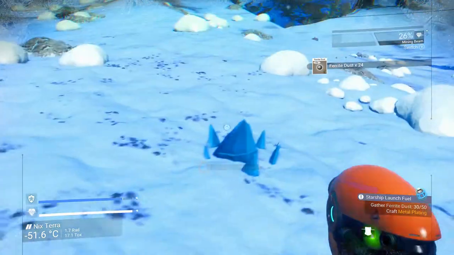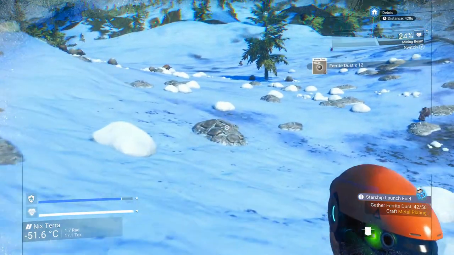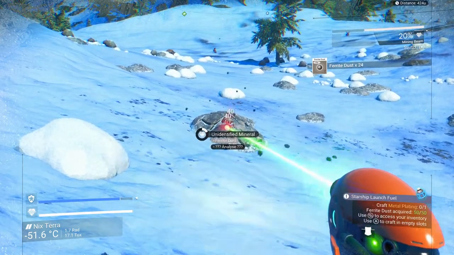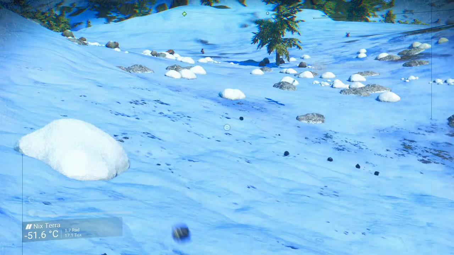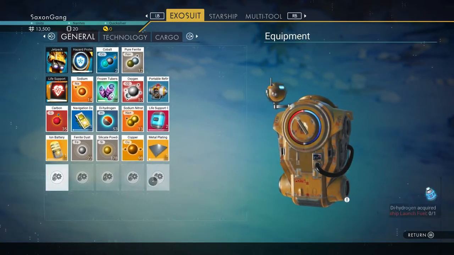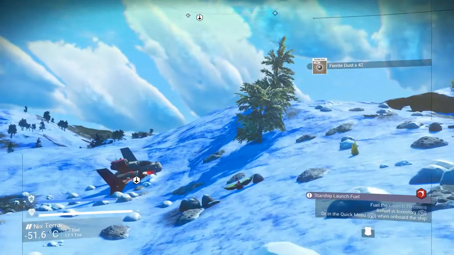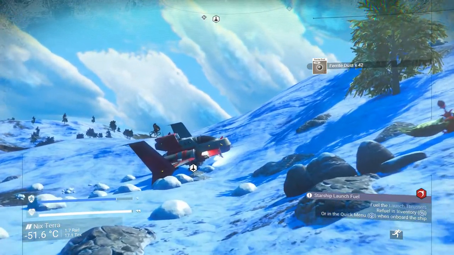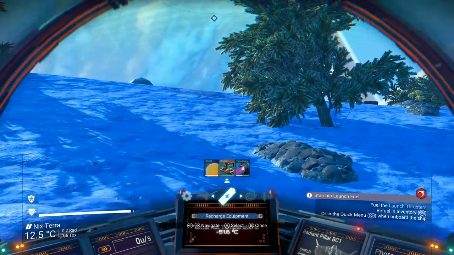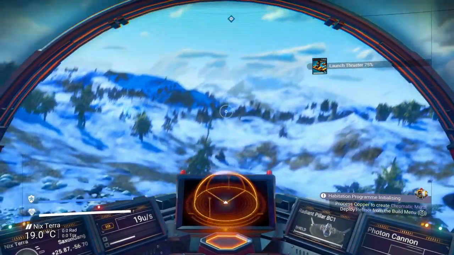Mining. There we are. That's only 24 though. Let's try and get some more there. Hopefully we should have enough now. Yeah, we've definitely got enough. I need metal plating. I also need my starship launch fuel. Alright, so there's my starship. Woohoo!